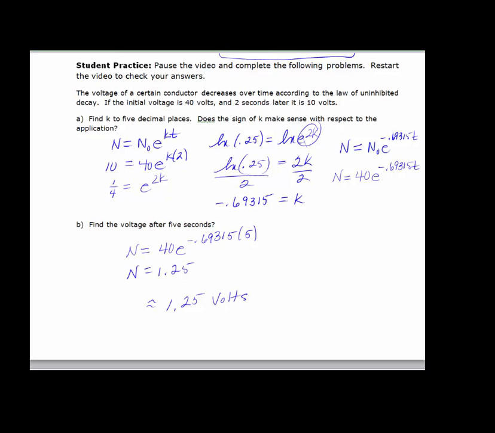So in summary, if you're given an exponential growth or decay model with all the information already in it, you can answer all sorts of questions about how long it will take for something to grow to a certain amount, or if you know the time, you can find the amount after that time. But if you don't know the model, they always have to give you enough information to find the model, so they'll give you some initial amount and an amount after some time, and you have to plug in and find k. And once you find k, you write the model, and then you can answer questions about that model. All right, and you'll be given plenty of opportunity to practice these types of problems.